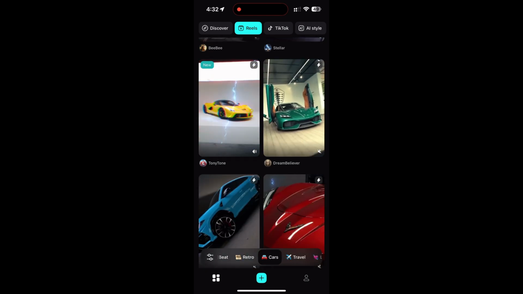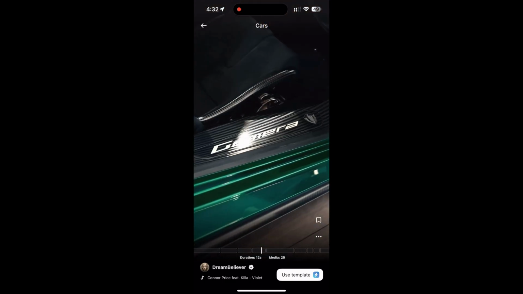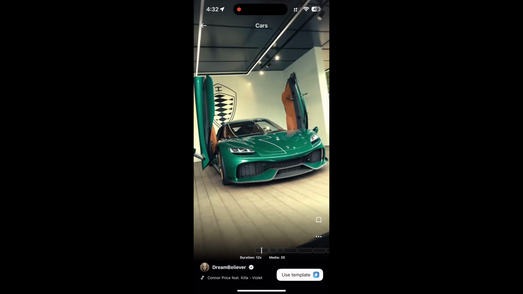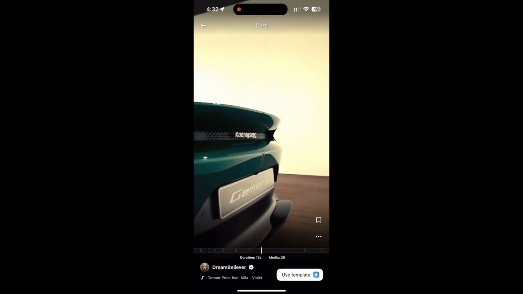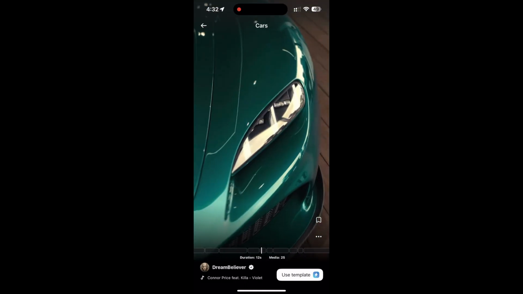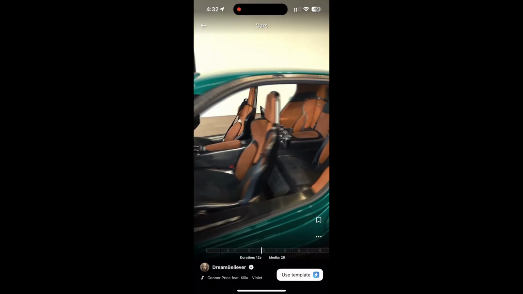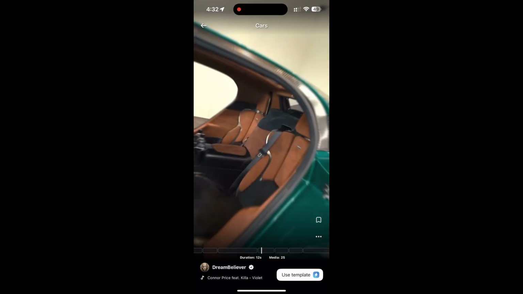So I think what we're going to do is I'm going to try this video here because I want to use it for something else as well that I'm going to show you guys in a future video. So this requires 25 pieces of media, and some of them are similar and maybe broken up, but we're going to get 25 pieces of media here of this car that we have in the shop. We haven't even prepped it yet, but I'm just going to do it for an example. I'm going to get 25 pieces of media, and I'm going to show you how to stitch it together and create a pretty cool reel.